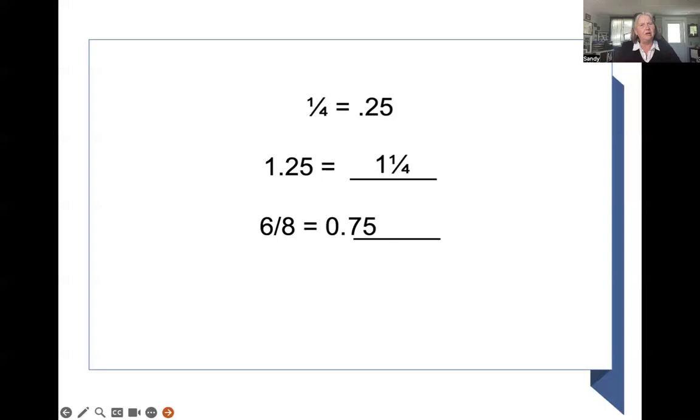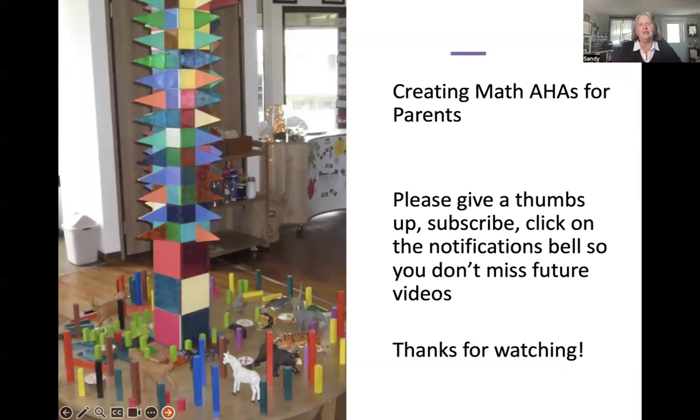And these are important benchmark numbers to keep track of. They help us when we're comparing fractions, when we're doing other work with fractions, keeping in mind those relative sizes and keeping in mind the connection and making that very strong with all that work we do with common fractions. I hope this helps in a way that we can introduce your children to decimals and decimal fractions.